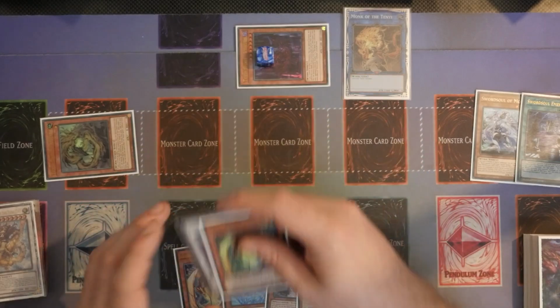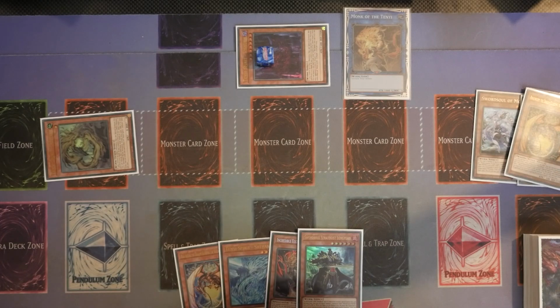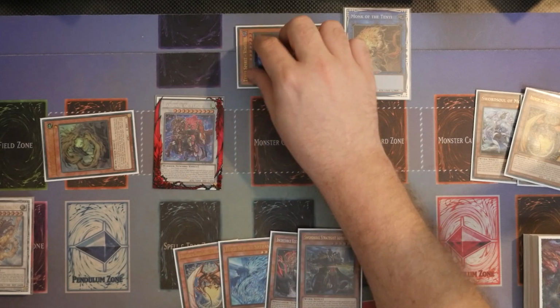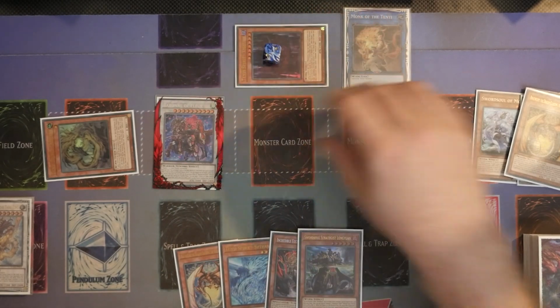Okay, and then what you want to do here is sync these two together. I'm going to upgrade straight into a Baron, because then Baron protects all my plays going forward, depending on what they have on the board. And then I can use Baron's effect to pop one opponent's card, so that means we've dealt with two cards.